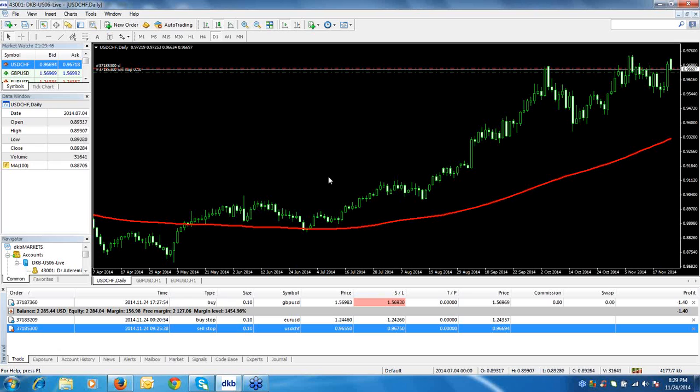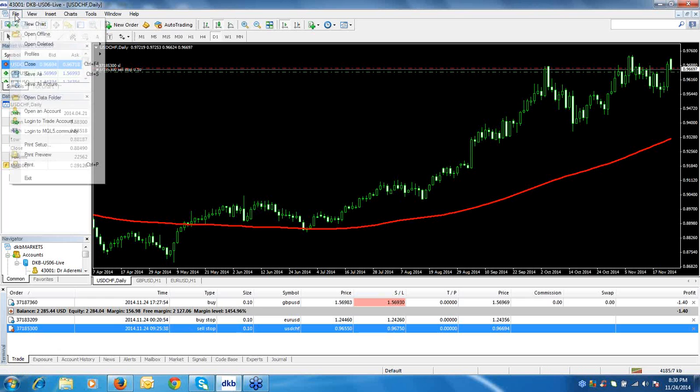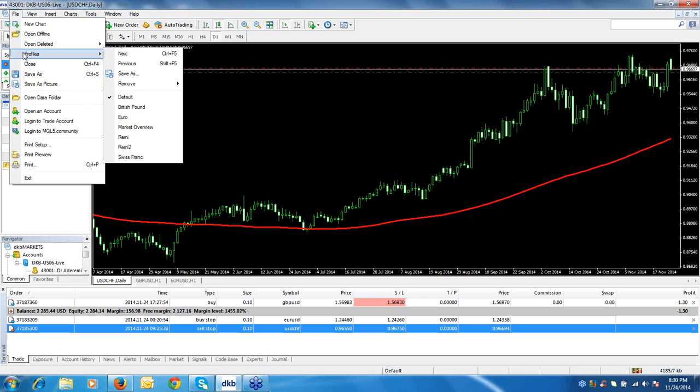And oh yeah, one more thing is that if you've now saved your platform the way you like it, with the market watch, the data window, the navigator, the market you want to trade, your charting software, your trading terminal, and you're happy with how you've lined out your workstation, you can then select the file button, and you go to profiles.